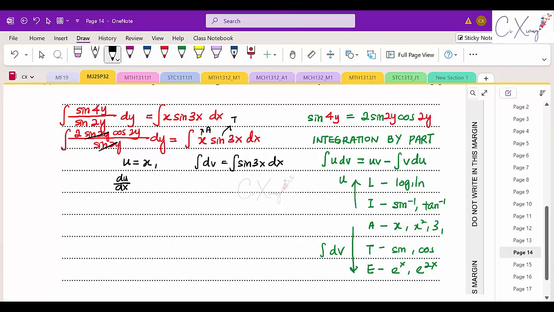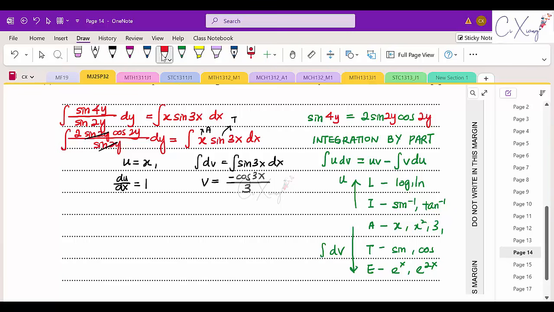For u equals x, you differentiate it and you get a 1. For the integration part here, you try to integrate it. Integrate dv, you get a v. Integrate sine 3x, you'll be getting negative cos 3x divided by the differentiation of the 3x, which is 3. Again, I will not put any plus c here yet because it is not the end of the integration yet. I will always put it at the last step only, after I complete all the integration in the equation.